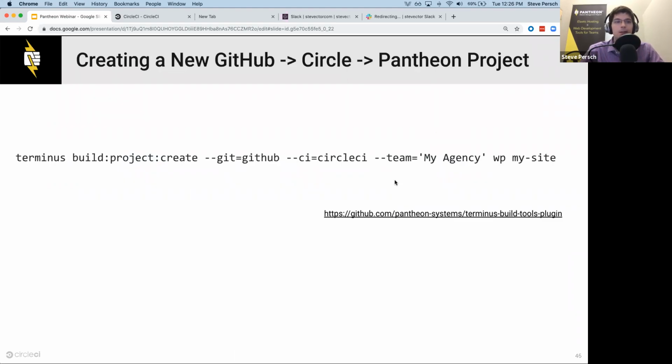If this is something that appeals to you, if this is something that you want to try out, I would recommend using the Pantheon command line tool. In one command, you can set up your own version of that workflow, going from GitHub to CircleCI to Pantheon. The command is just terminus build project create. You say the name of the external Git provider that you want to use, the name of the CI provider that you want to use, your Pantheon team or agency name, and then specify if you want WordPress or perhaps Drupal 8 or even Drupal 7, and then a machine name that's going to be used as the GitHub repository name as well as the machine name of the site on Pantheon. With that one command, you'll get all those pieces connected up together, the appropriate private variables set up in CircleCI, SSH keys set up, all for you as well.